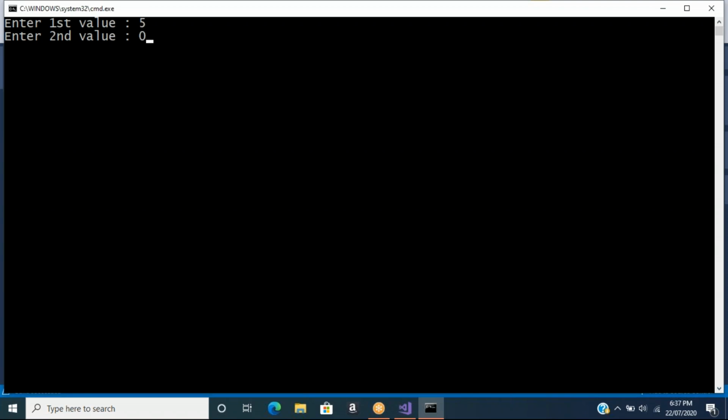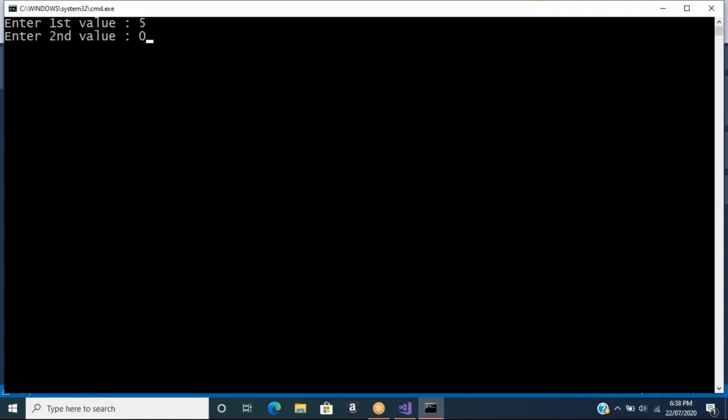But if it is a case for real and double, so if it is related to what now? Float and double, especially for these two cases. Just now I demonstrated when both were numbers, we got the value as 2.5. But now I wantedly give the first value as 5, the second value 0. Now dividing a number by 0 for floating point is never a runtime error. Never, never, never do you get a runtime error.